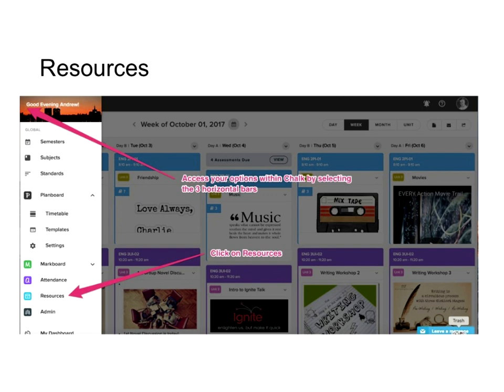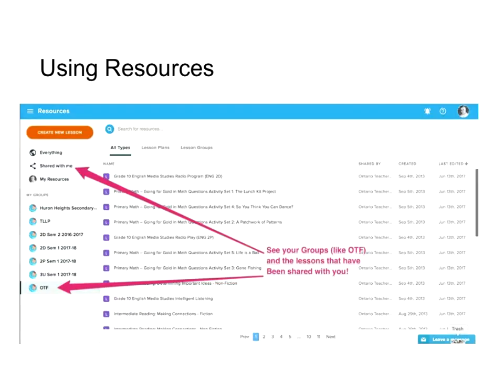So once you're set up, where we're going to be working and focusing is their space that they call resources. Again, in the top left-hand corner, if you click on the 3 horizontal bars, you get the whole list of the things you can access through your Chalk account. You see Planboard there itself, and this is not built specifically into Planboard. It's a separate tool from Planboard, but it works with Planboard. As you scroll down, you can see Markboard, which is their assessment tool, Attendance, which is for taking attendance for your classes, and then you'll see Resources. If you click on Resources, it will bring you to a screen like this.